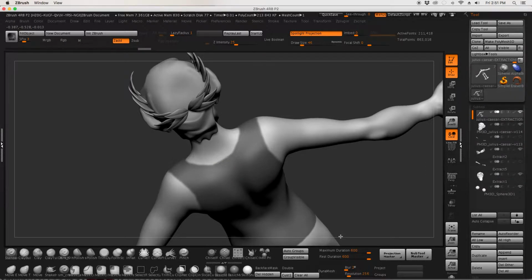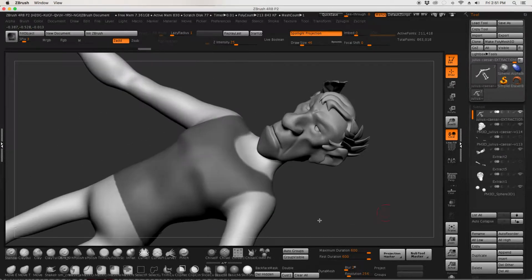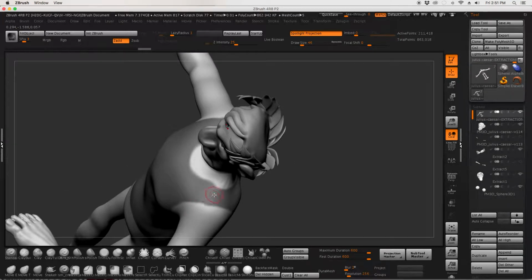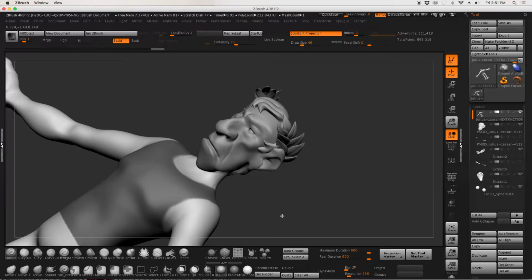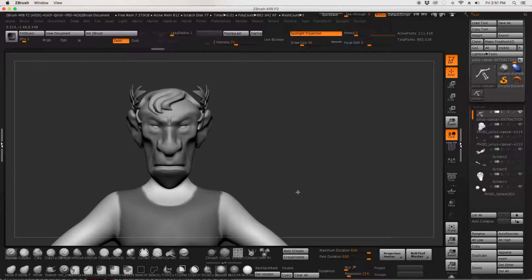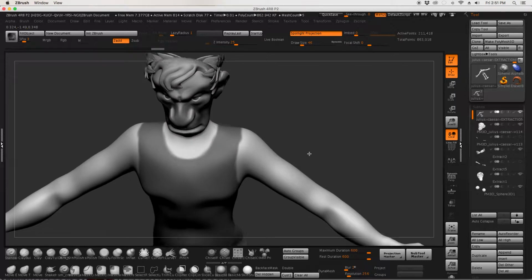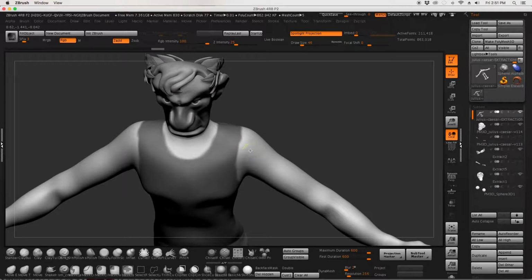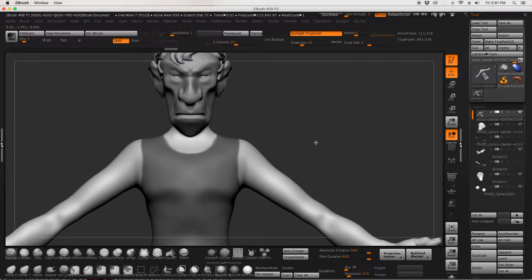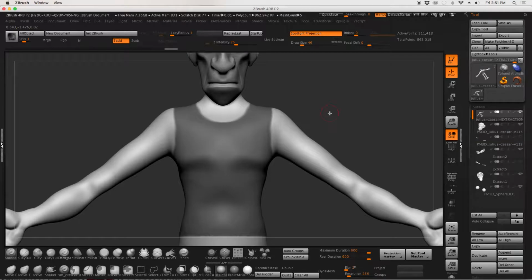All right. So one thing that happens with extractions more often than not is you end up having wobbly edges. And those need to be cleaned up. And I'm going to show you how we can do that. All right. So I've got my area masked out that I want to extract because I want to create some new geometry. And there's a little bobble right there. I'm going to hold Control and Alt and just clean that up. Okay. Now your mask is only going to be as crisp and clean and clear as your polygon count. If I had 1,000,000 polygons, the edges of this mask would be a lot crisper. But I'm not going to worry about that right now.